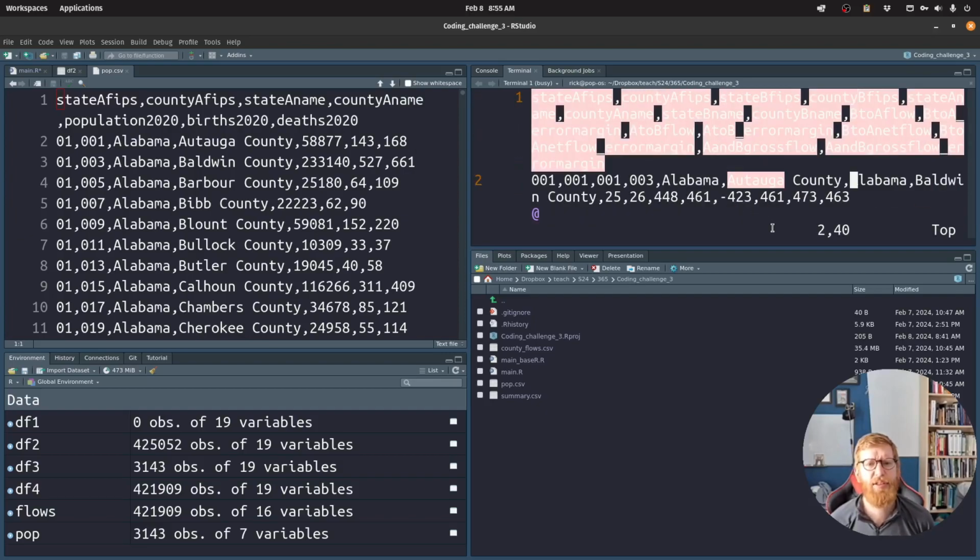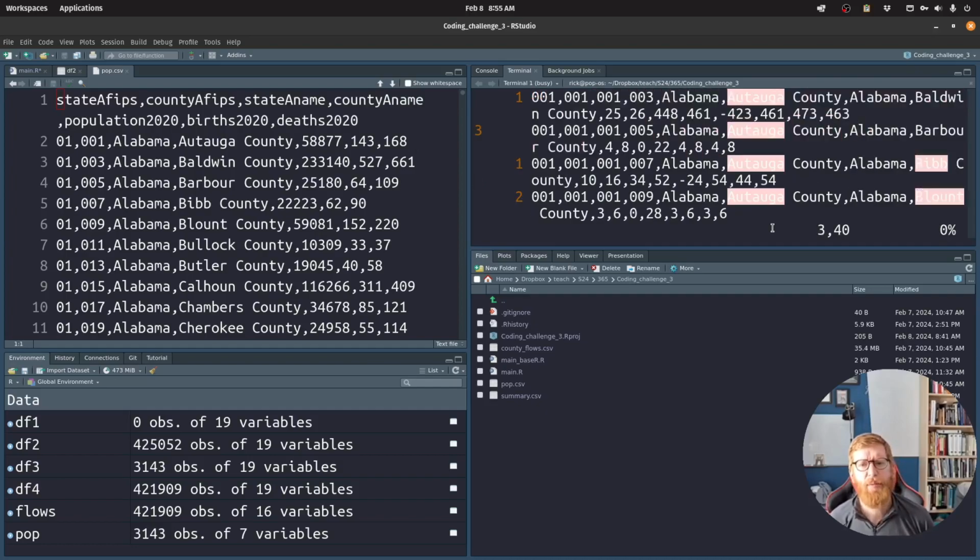Is this, oh, that's state B. I'm not seeing spaces after anything here. Another thing you might worry about is capitalization, although here it seems the capitalization is okay. Everything's consistent, right? If it was Autauga County with a lowercase c in one and an uppercase c in another, we would need to do something about that, because R doesn't know that a lowercase c is the same as an uppercase c.